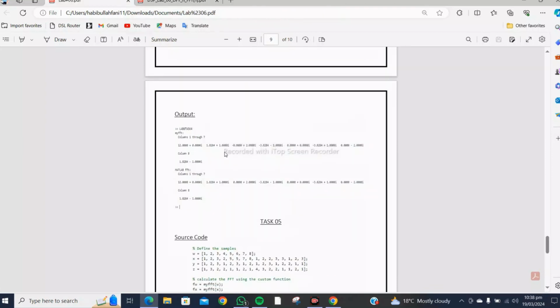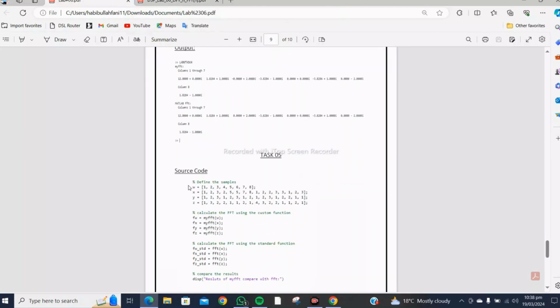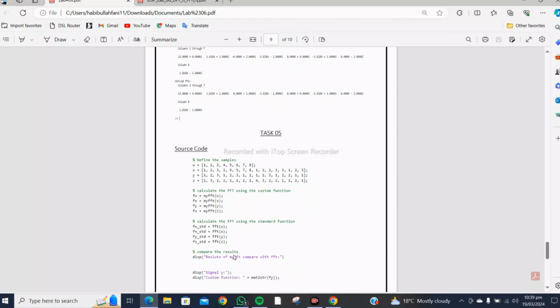Moving towards the PDF is the source code, the defined signals which were given in the lab manual, w, x, y, z. Then calculate the FFT using the custom function for all these, and calculate the FFT using a standard function which is written here, and compare the result.